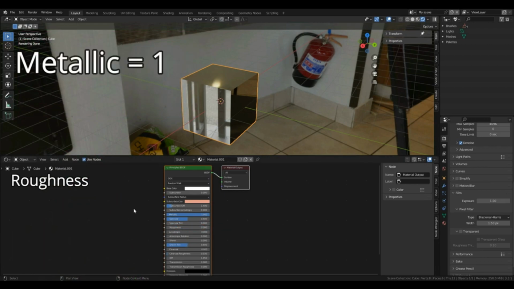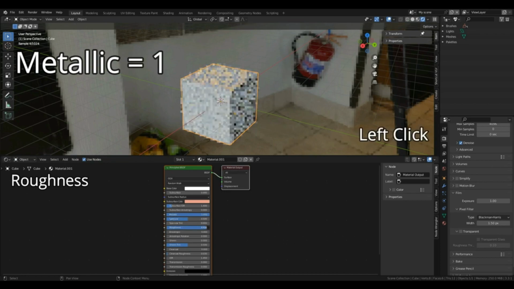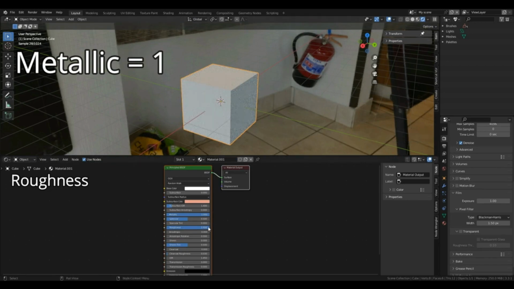Next up we've got roughness, which I briefly touched on since we're covering metals. On metals, roughness has a more noticeable change than on a non-metallic material. This is because metals don't have diffusion, meaning the material appears less rough visually. However, when the roughness of a metal is really high, it looks a lot like the roughness of a non-metallic material. So if I turn this roughness all the way to 1, it's a lot harder to tell that this object is actually metallic and it could easily be mistaken as a non-metallic material by the human eye.